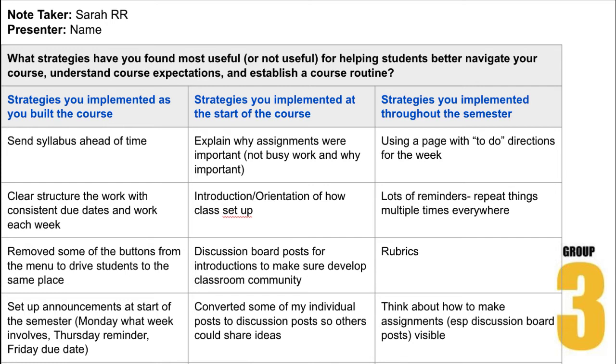And in terms of navigating within Canvas itself, removing a lot of the buttons on the side so that students have limited ways to access different things, which then allows you to control the context in which they're seeing something. So both of us in the group use pages to explain what students are supposed to be doing at a given point. For example, you can get into the discussion through that page, but not through the discussions tab on the left. Lots of reminders, using rubrics to set up expectations. And then we had a long conversation about discussion boards and the best way to set those up. And I think that covers it.